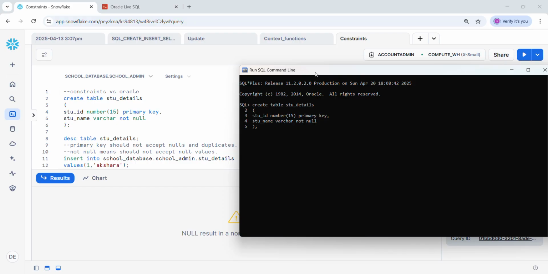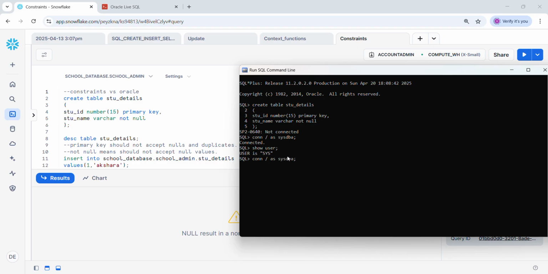Now, not connected. Sorry, I didn't connect to the database. Connect as DBA. I don't have any user. While installing this, whatever the sys user is coming, with that one I'm connecting. You can see the user here, this is sys.